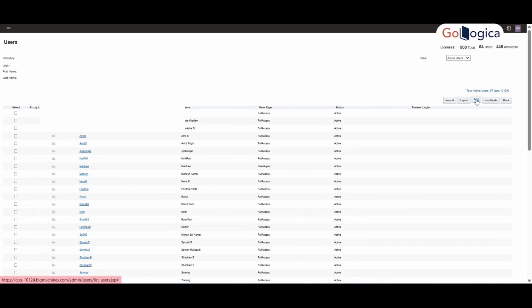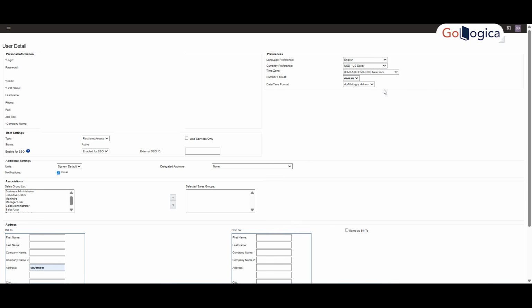Now click on add. The moment you click on add, you would be navigating to the user creation screen, where login, password, email, first name, last name, phone.